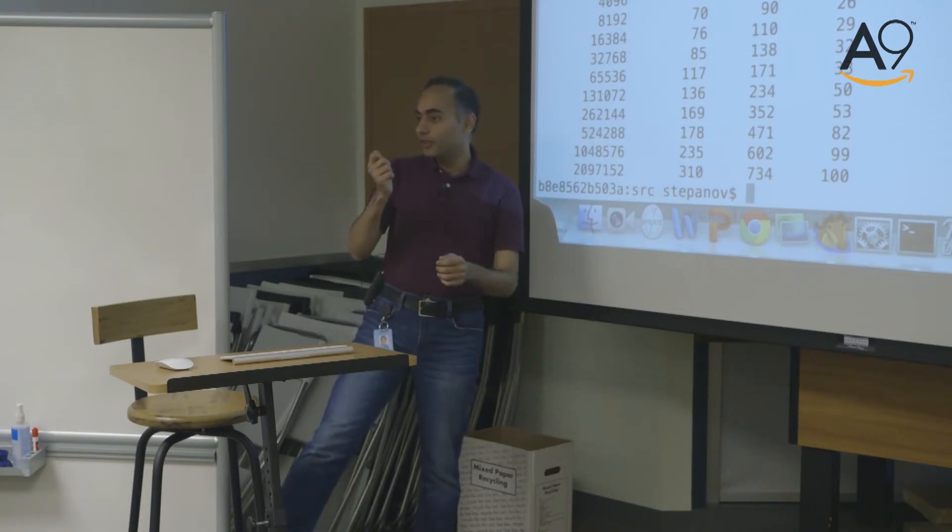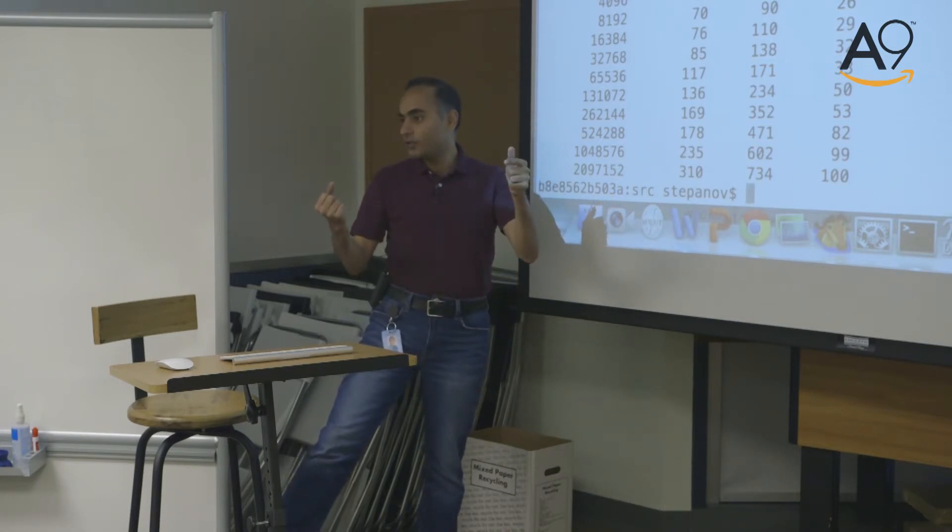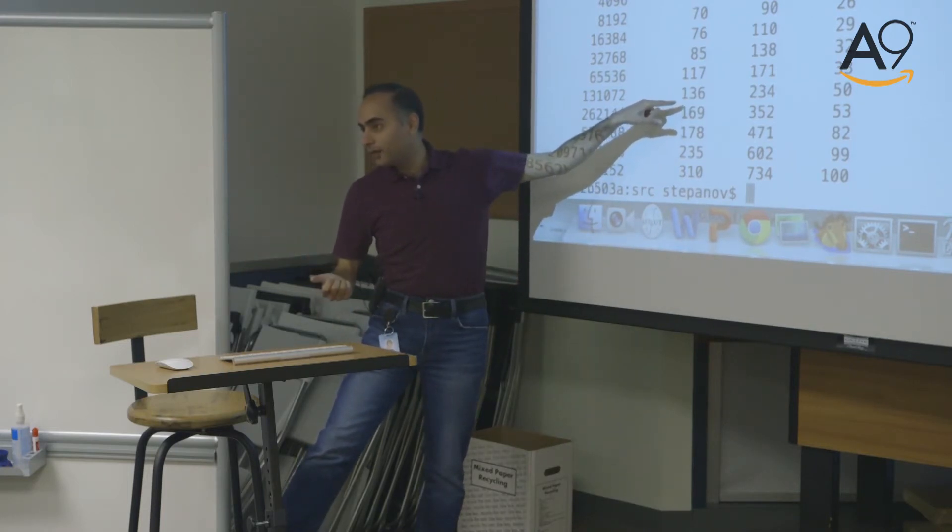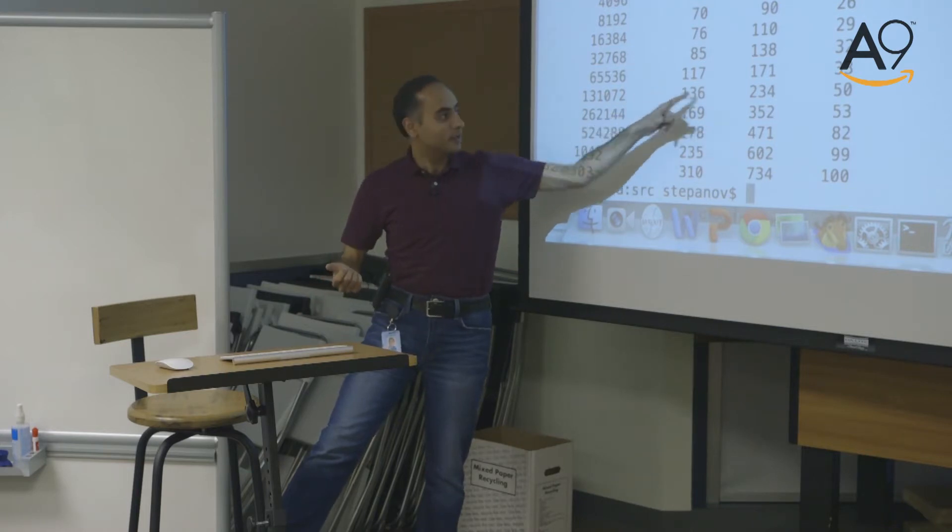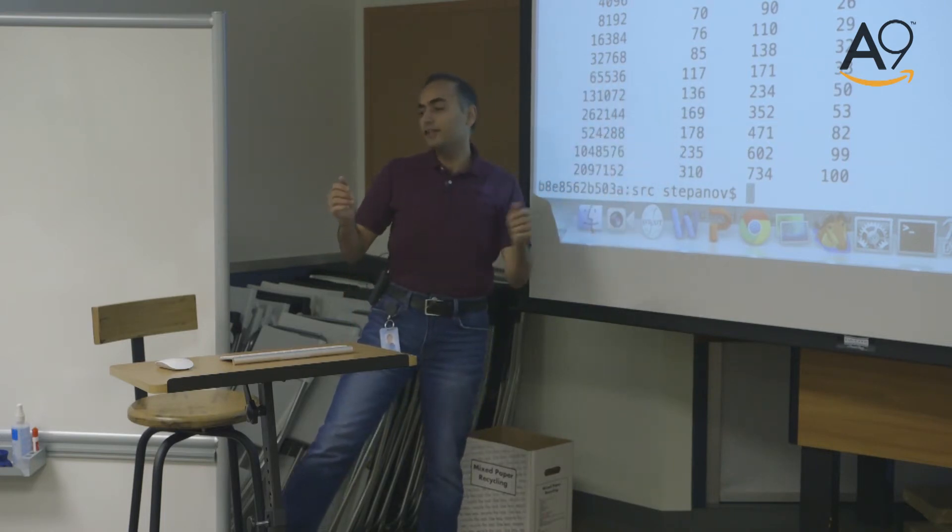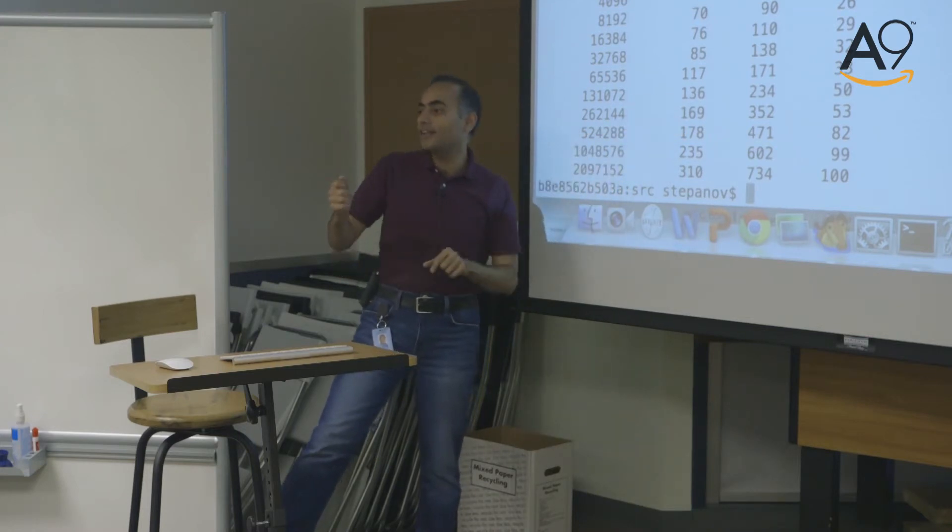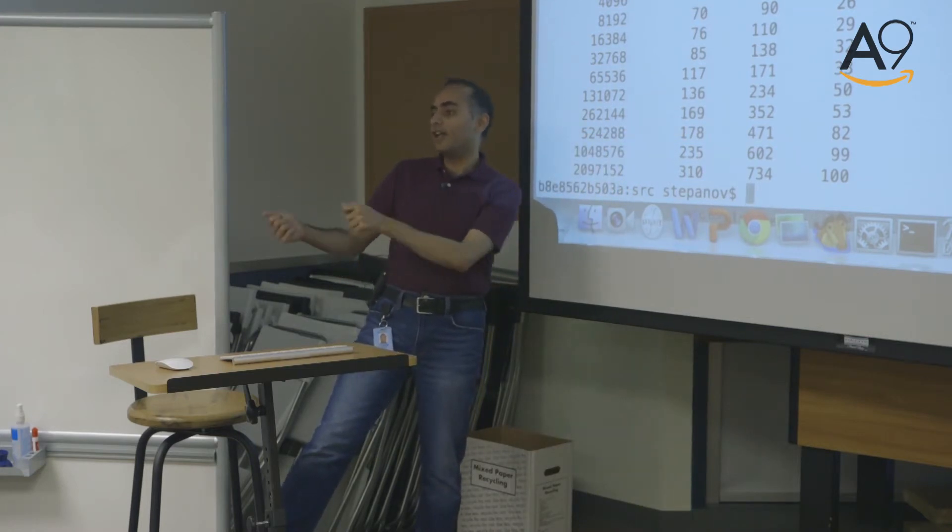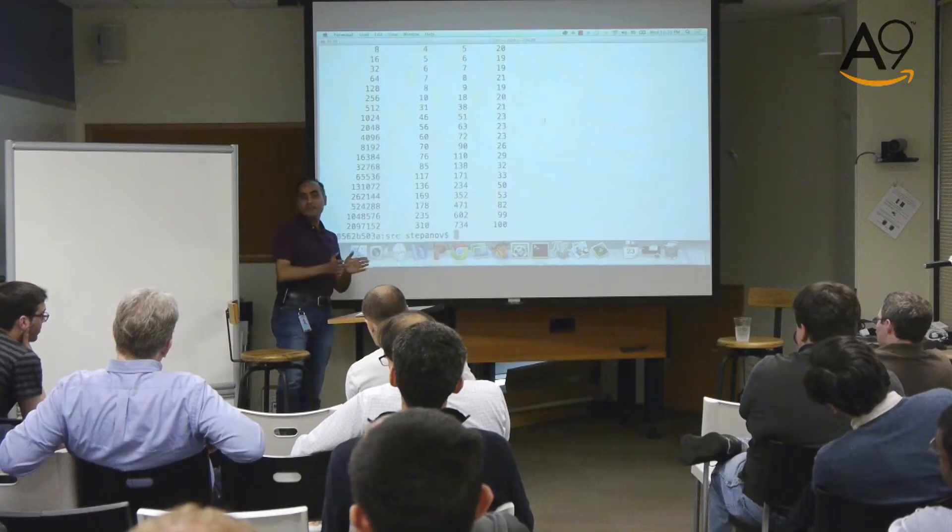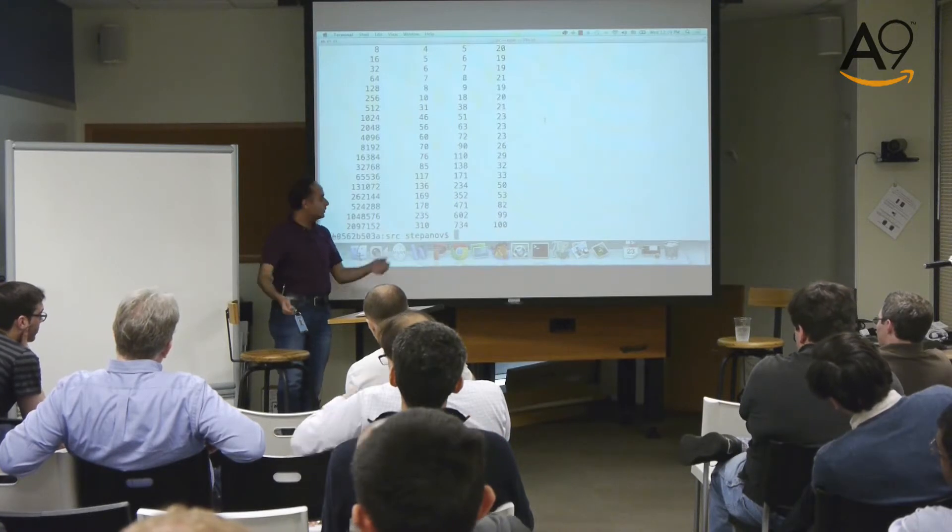But really, what are we doing when we do binary search? We are doing random access. We say, what is the middle of this thing? Let's read it. Then, we figure out either we go this way or we go that way. So, in the case of a set, we read the value of a pointer and follow it. In this case, we compute the value of a pointer and follow it. But it's still very similar. It's just, are you getting the value? There are some advantages to computing the value of that. We are reading, we are actually not totally computing it. We are reading the value at that location. And then based on that, we are calculating something. So, it's still a data penalty. So, in both of these cases, you have the same dereferencing-like behavior, which gives you this problem.